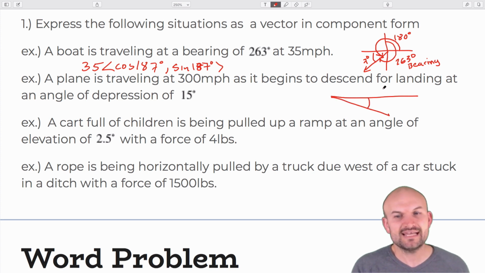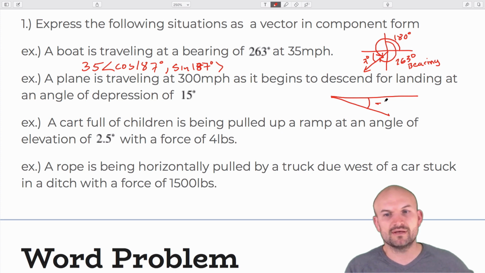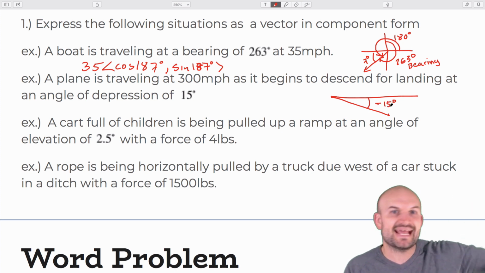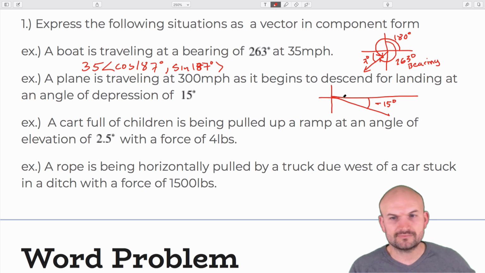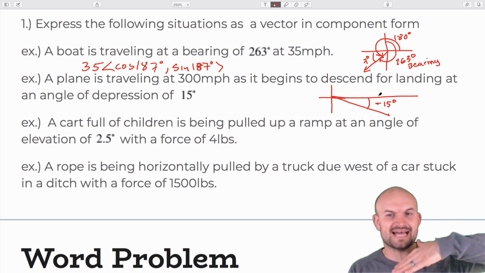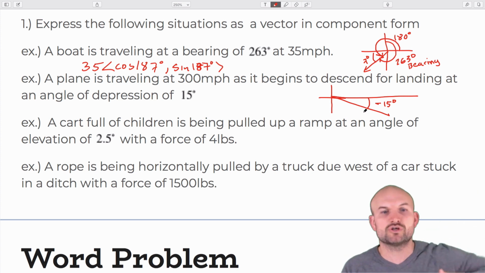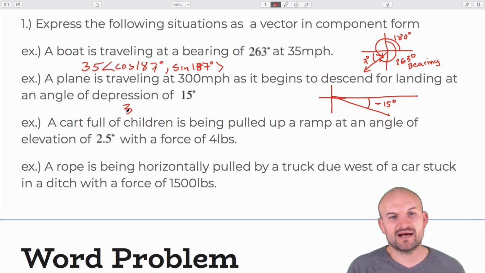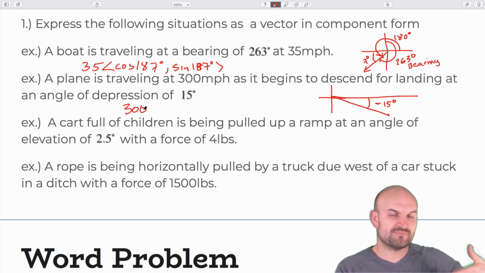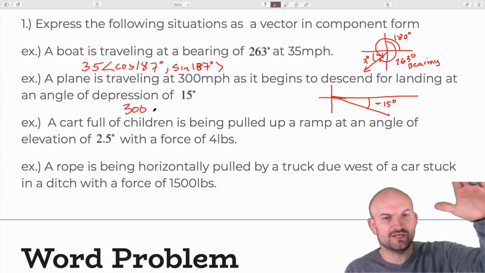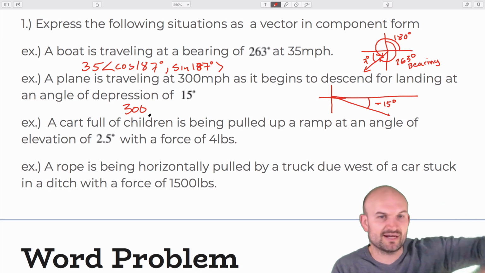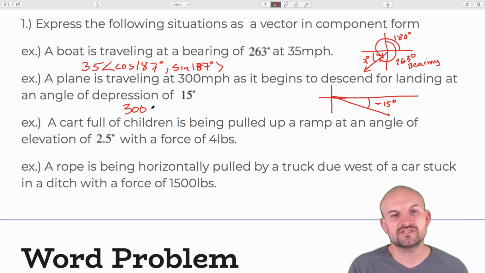So again, if we wanted to think about this in terms of standard form, we want to make sure we represent this as a negative, right? Because even though this is north, if you're going down, my y is going to be representing the plane in a downward direction. So we have 300 miles per hour. And we don't want to use positive, because positive would give us an x and y that would both be positive. We want to represent that y coordinate as negative. So therefore, I'm going to use the cosine of negative 15 degrees and the sine of negative 15 degrees.